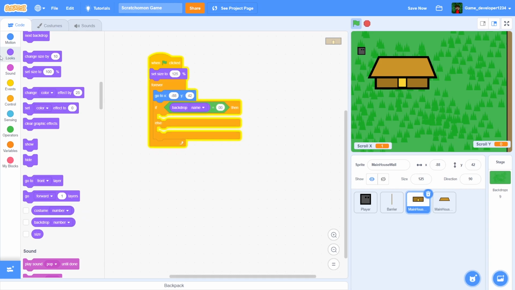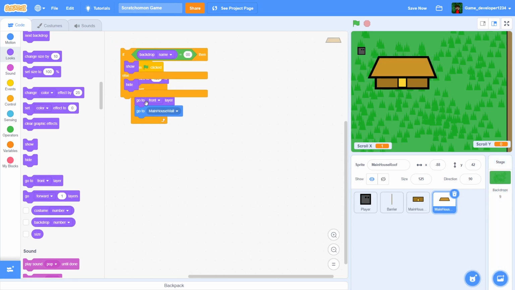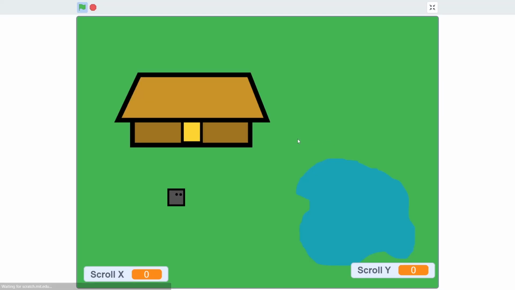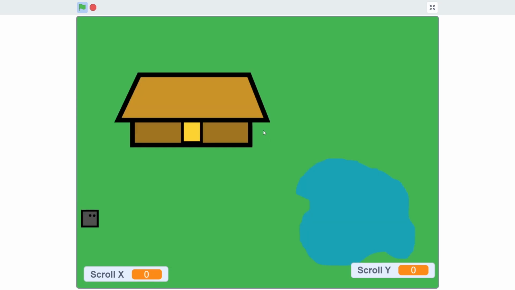So if it is equal to 0, 0, then we're gonna show, else we're gonna hide. And now we can just drop that into the main house roof. So boom, bam, boom, bam. Easy as that.